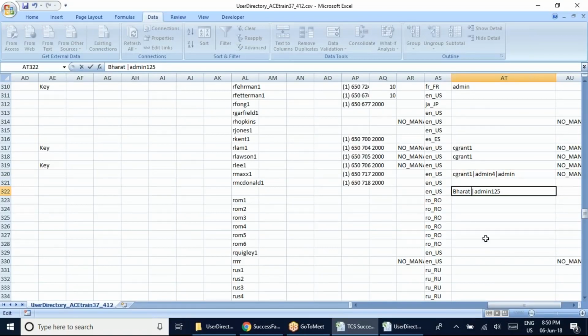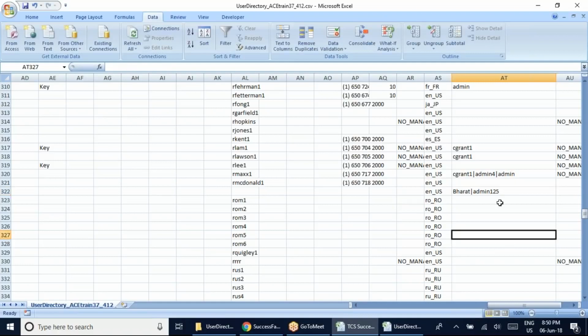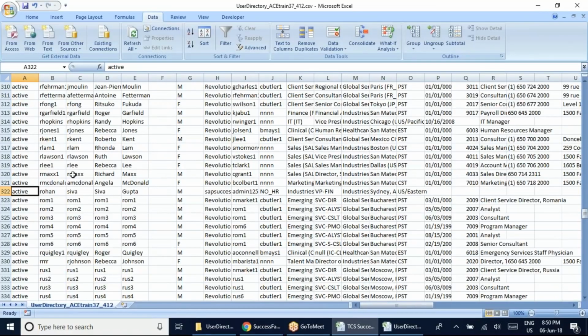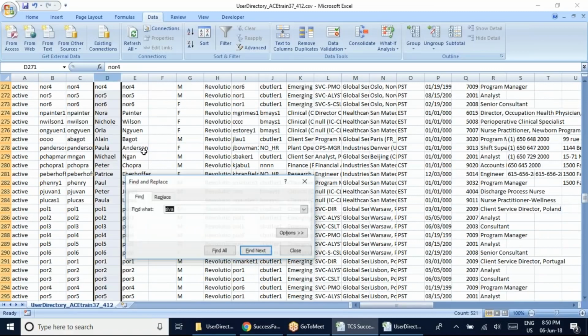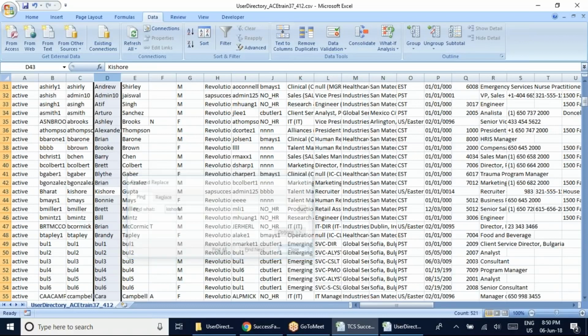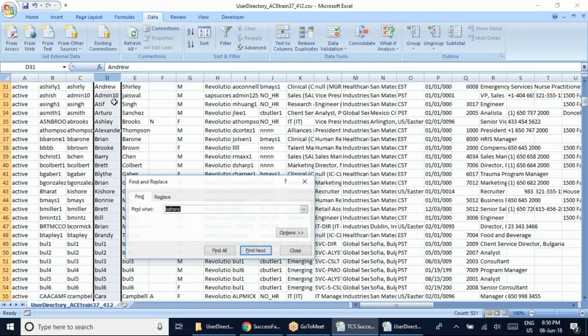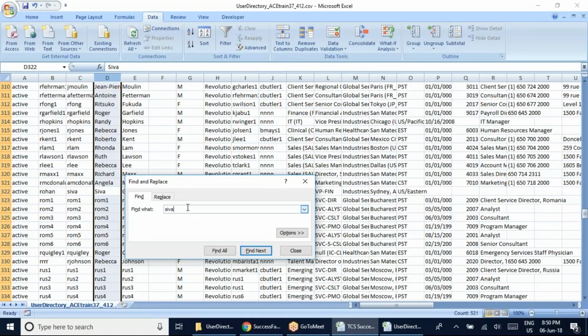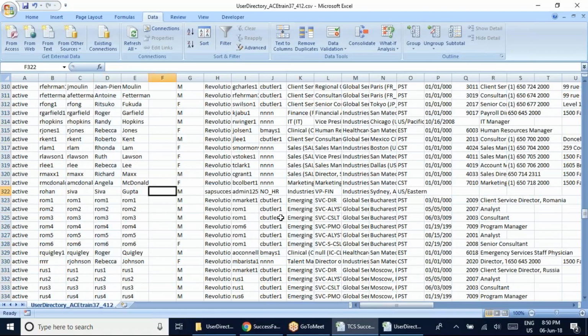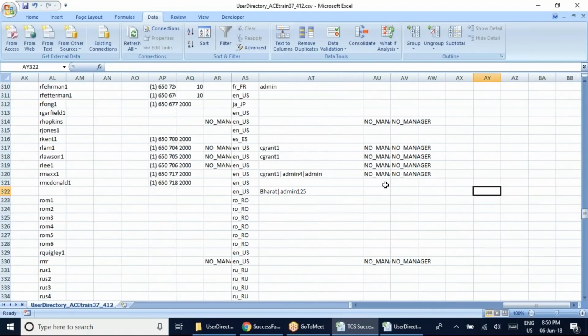So if I remove this gap from here, let's go ahead and do that in this section, which is Bharat. Let me see the Bharat account also, team, what is the ID of Bharat. In this case, we have to find it for Kishore too, right? I'm sure this Bharat ID is different. BHARAT. Let's copy this and come back to Shiva. So here, if I come back to Shiva and enter this, I'm just going to check how this Bharat ID is coming up here. BHARAT. Yeah, this is absolutely fine.